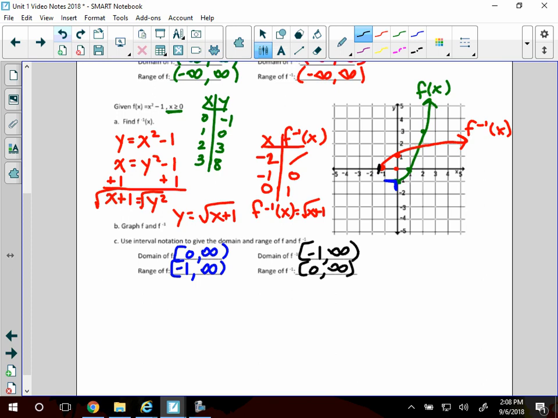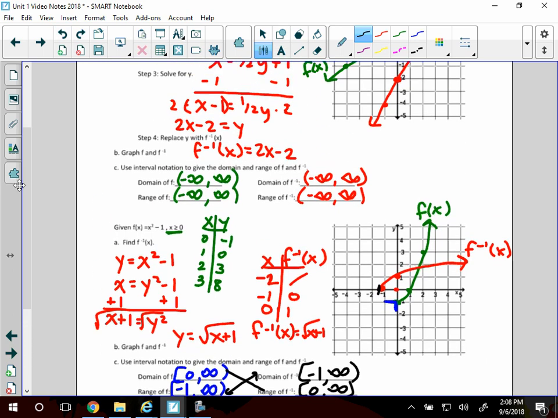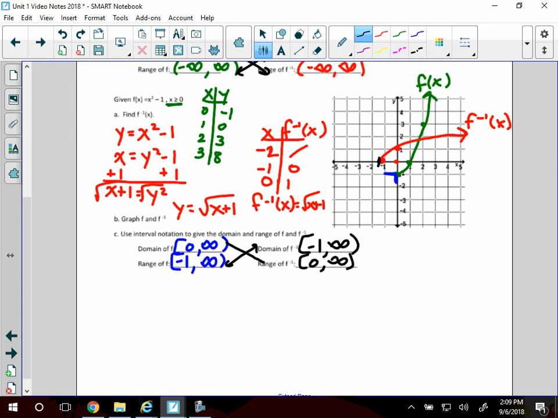Now, if you look at the domain and range, you can see it a lot better in this problem. The domain of the first function became the range of the inverse function. And same here. The range of the original function became the domain of the inverse function. So the same thing was happening back up here in this previous example. Okay, it's just a little bit harder to see because the domain and the range were the same for both functions. So again, inverse functions just means the opposite. Long story short, you're switching the x's and the y's.